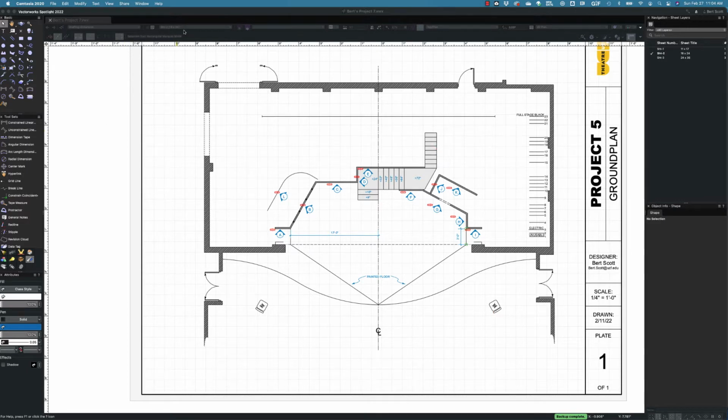So in order to start, you want to go to the scenery layer.